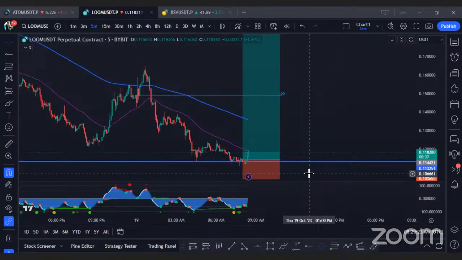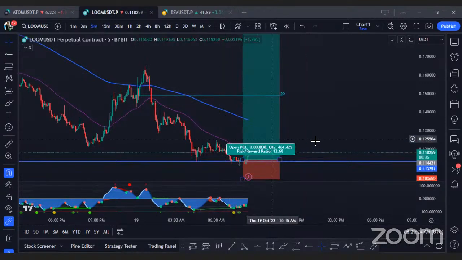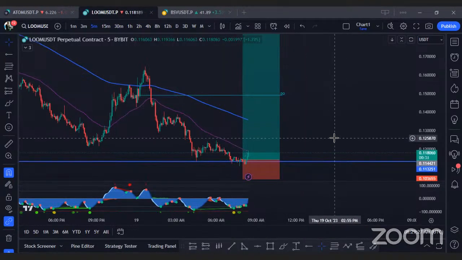Bayanda, what are you saying? Are you shorting Loom? Don't short it. Anyway, you can short if you want to, so that we can make that money you want to give to us, all right? Because if you don't short, you will not see money to go home with. Most of us who are entering long will not be able to see money to go home with. So you have to short for us to make money, right? And then for you to make money, it means that the market has to be going against us.